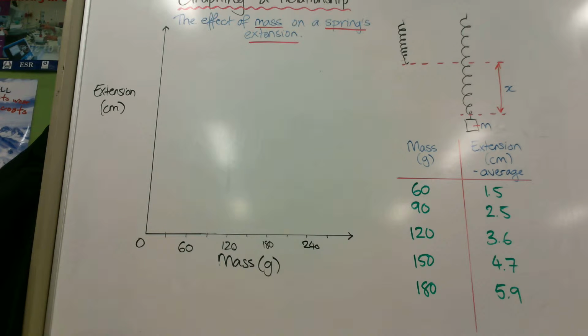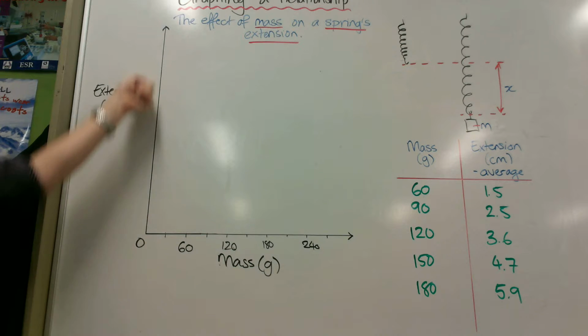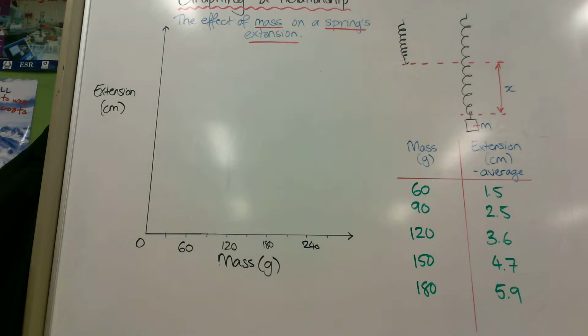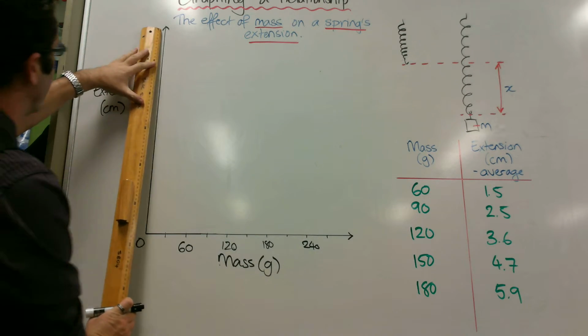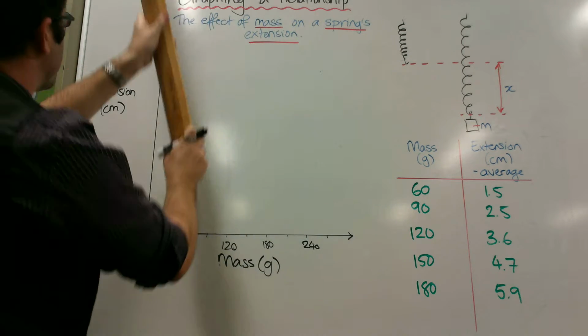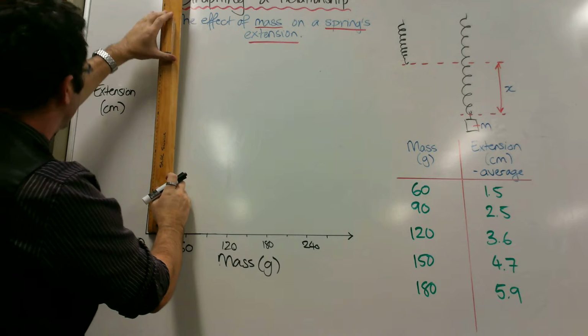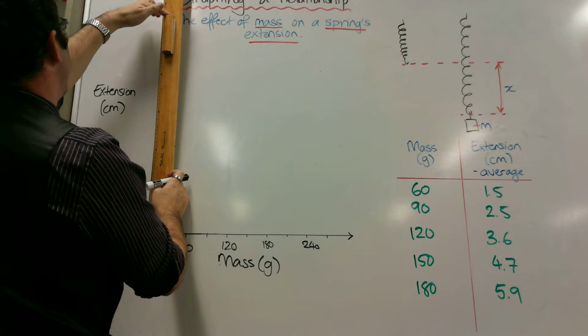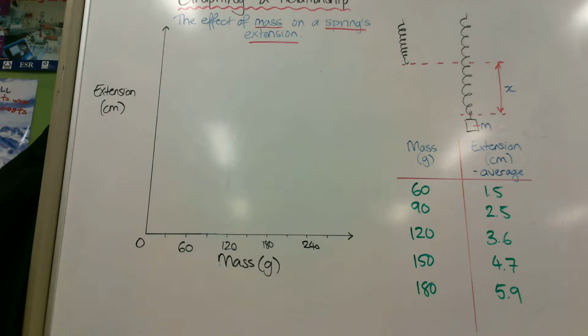Okay. Now I've got to choose a scale for here. What's the biggest number that's going to go up here? 5.9, which is roughly 6, isn't it? So I'm going to measure the height there. Whoops, it's a bit easier if I do it this way, possibly. 1, 2, 3, 4, 5, 6. It's just over 500 centimetres as well.